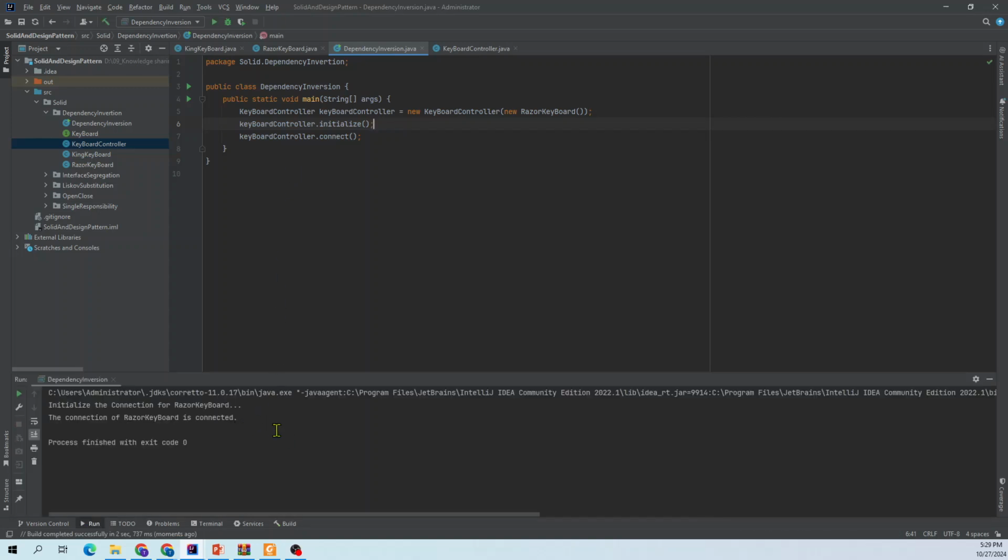You can see the application is working fine. And if you want to use another keyboard, we just change it here and pass in the King keyboard, and we get initialize for King keyboard, and the keyboard is connected.